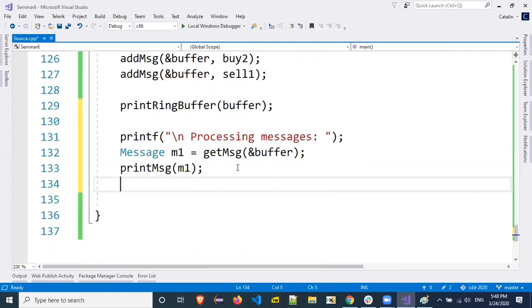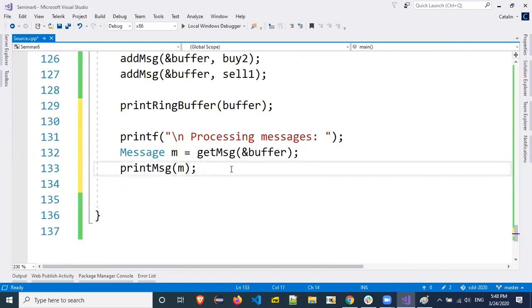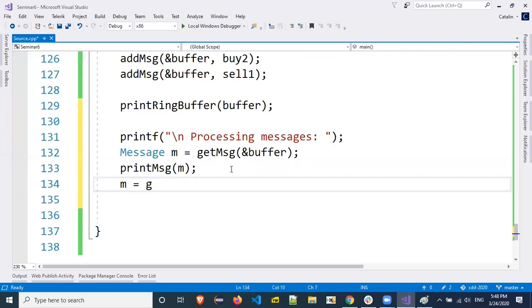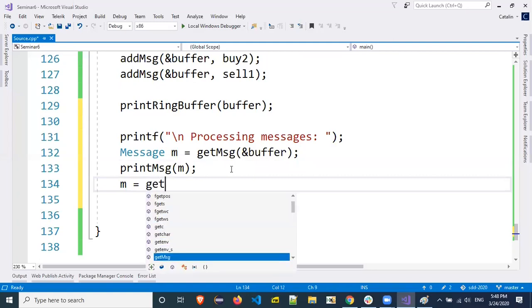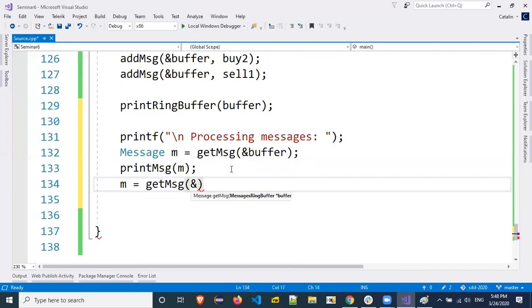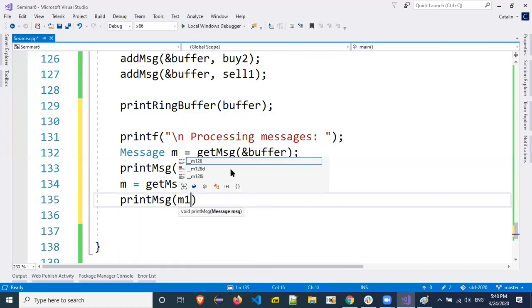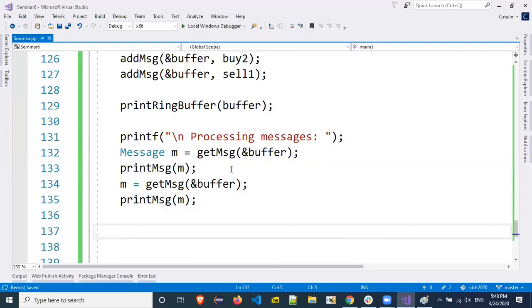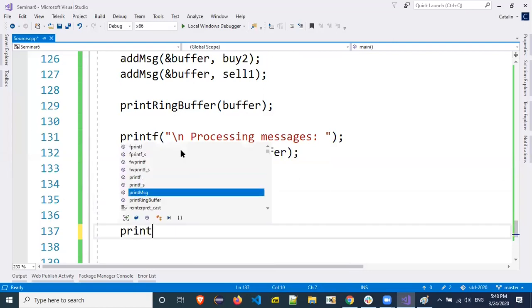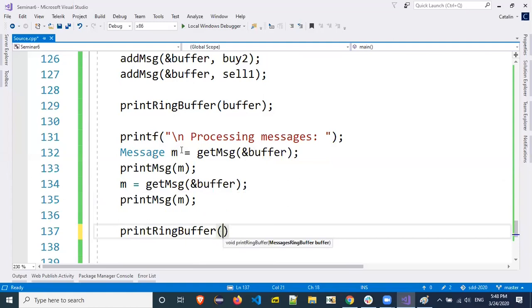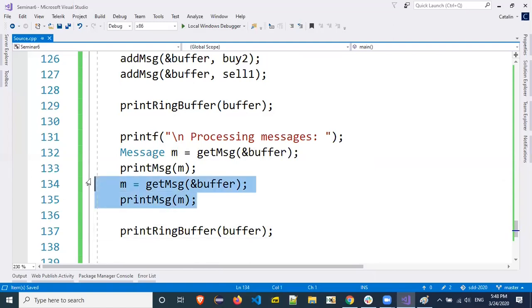Let's get another one. This can go like this because it's the same message again and again. M equals get message at buffer. Once again, print it. M. And now let's check the ring buffer, just to be sure that this works.